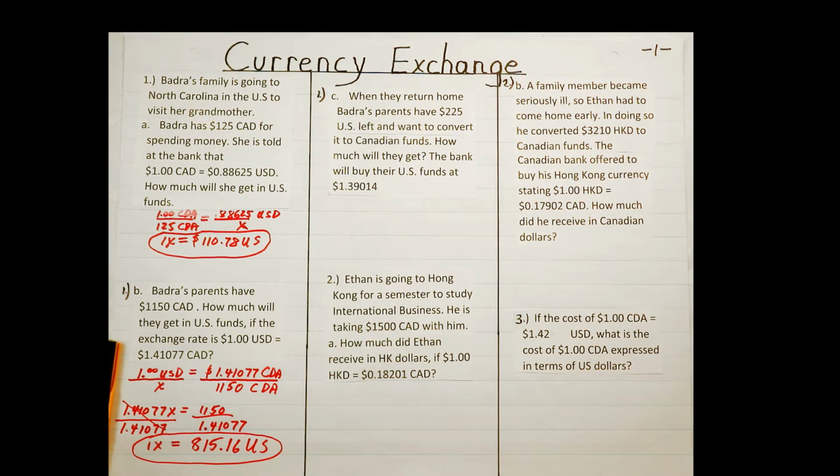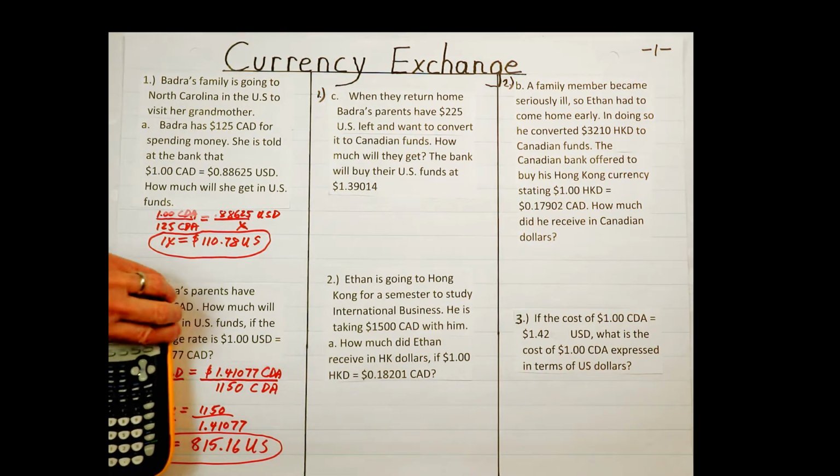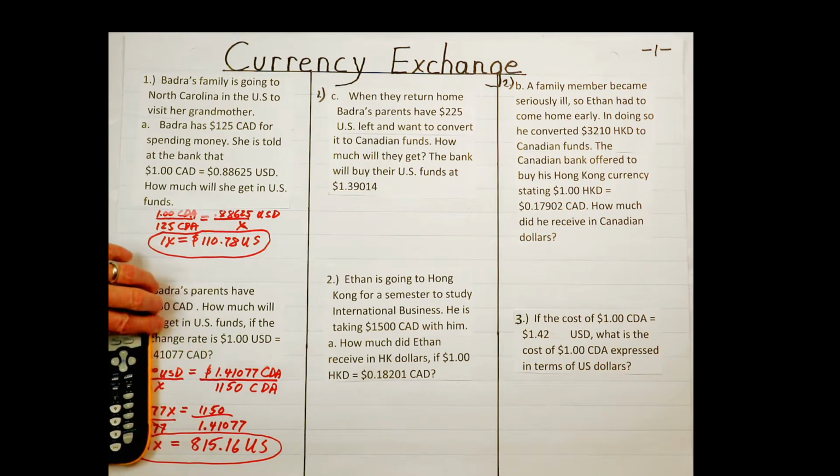So right now, during and just as the COVID virus started, the Canadian dollar took a big hit because of oil being so important in Canada. So right now is not a really good time to go shopping in the U.S. if you can't go anyway because of the virus, but even if you're doing online shopping in the U.S., you have to be very careful because the Canadian dollar took that big hit.